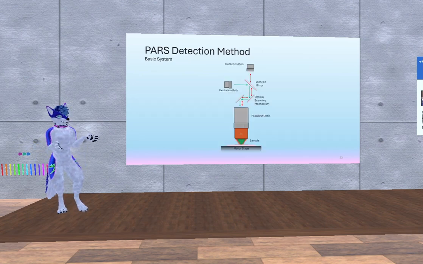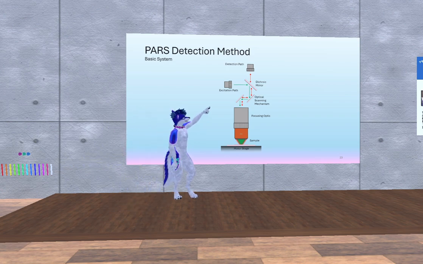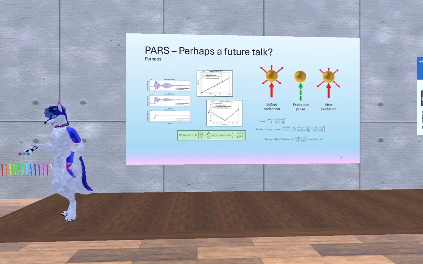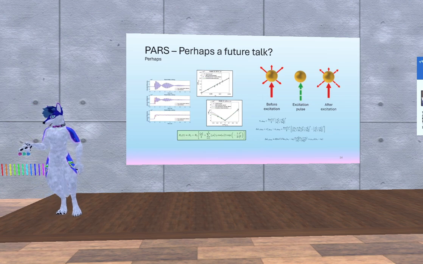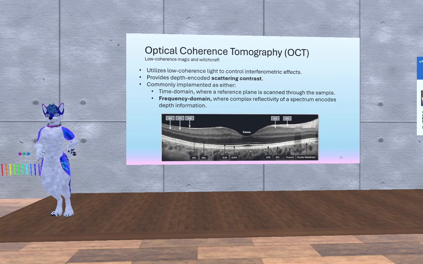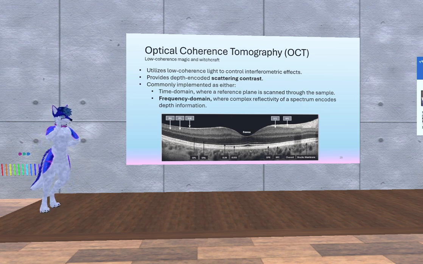And again, I really want to emphasize, these are pretty simple systems. You're sending in an excitation beam, and you have a CW detection beam. It's basically just a simple pump-probe. It's all about how you're using the excitation and what you're doing with monitoring the back-reflected light. Like I alluded to before, we could do a whole other talk on the at least proposed physics behind this. I don't know, is it right? Who knows? It's all really difficult. Any kind of biology and photon-tissue interaction gets really complicated really fast.